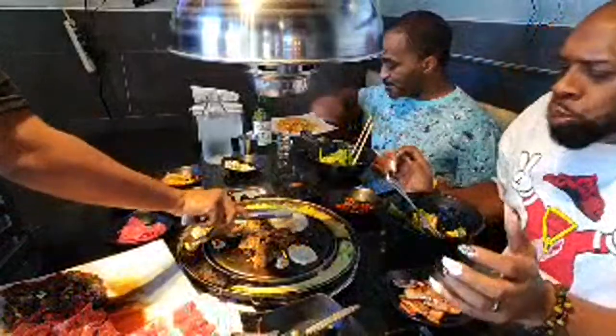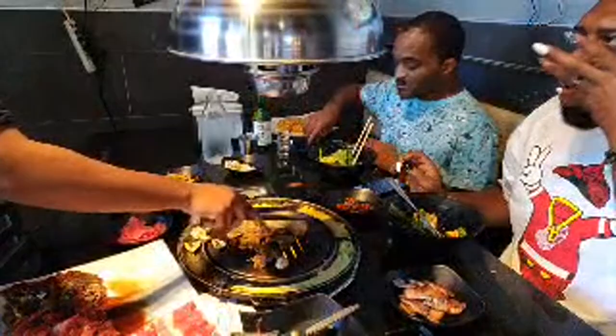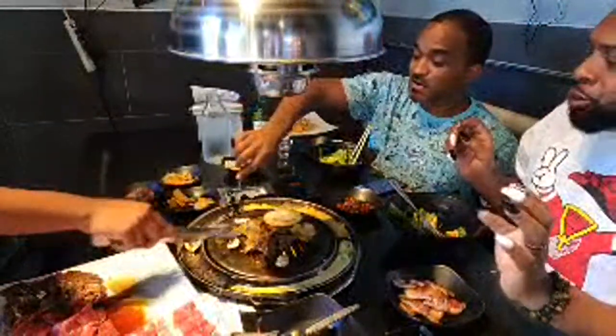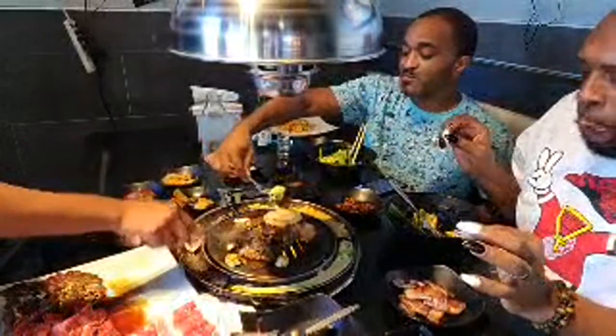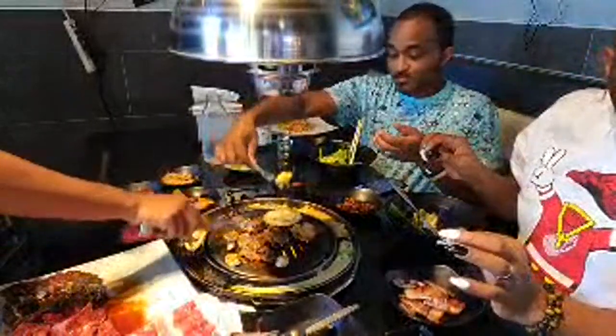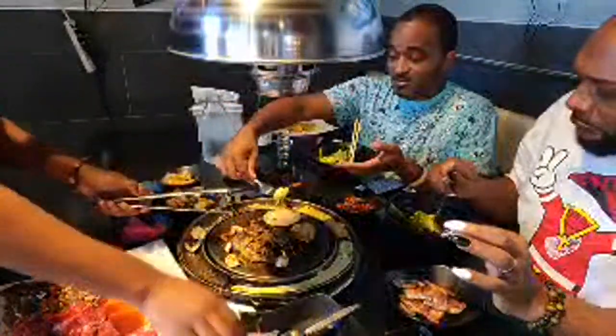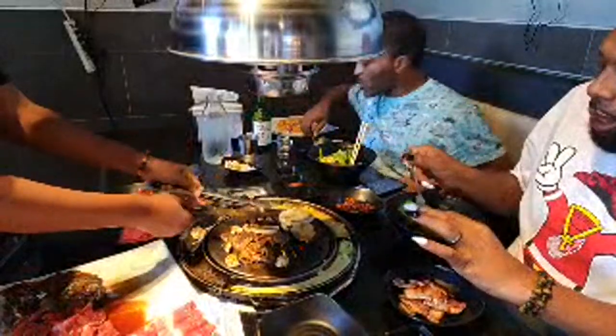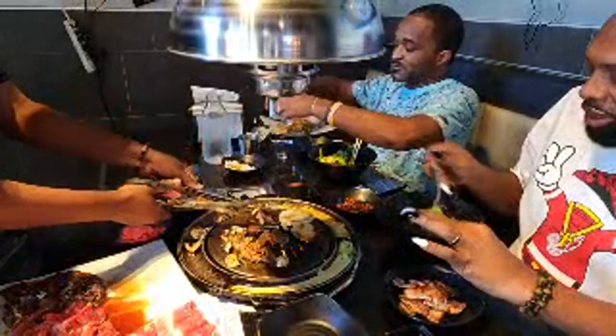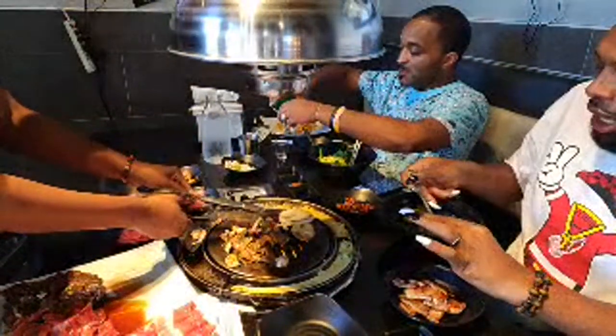It gives you a more authentic feeling because those are the people you cook the meat for yourself. To be honest, it's really good though. They have good meat selection there. I'm used to the Korean barbecue restaurants all having that ginger dressing. Mm-hmm. That's what is so surprising to me, but it's so good.